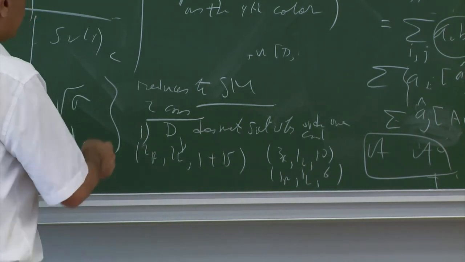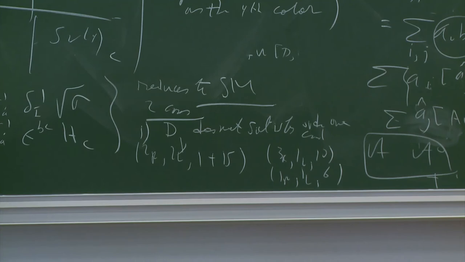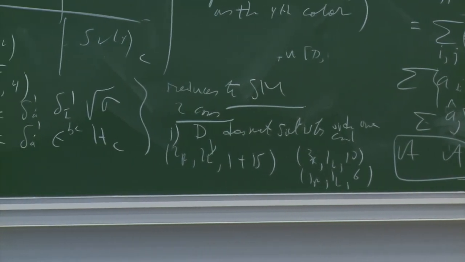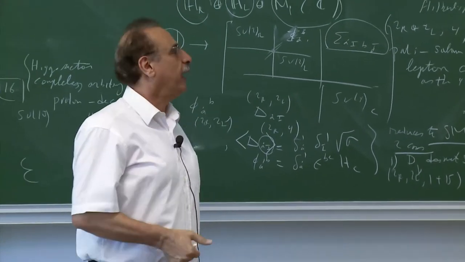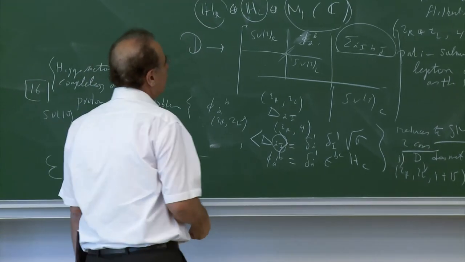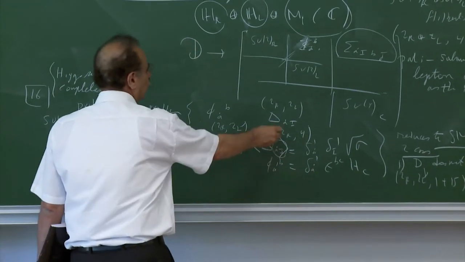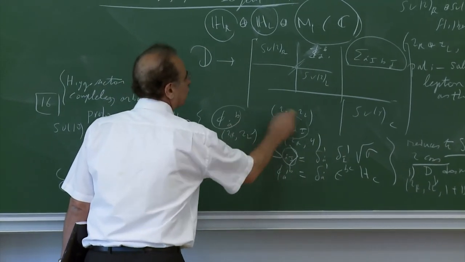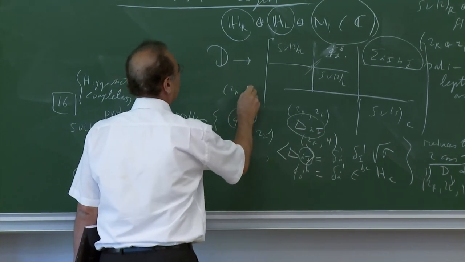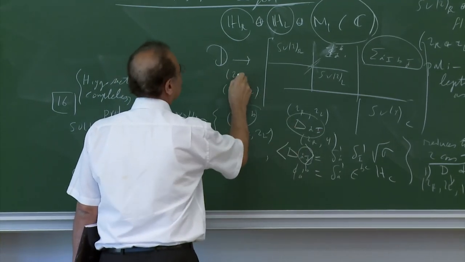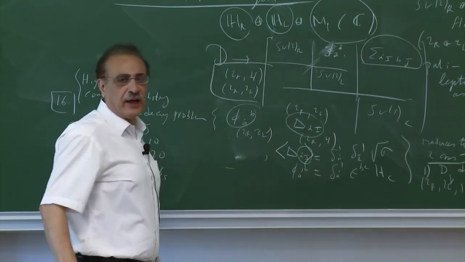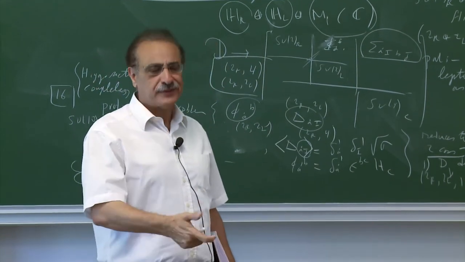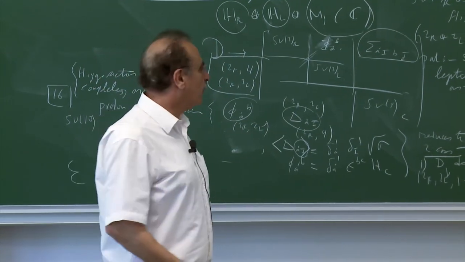Or if you start from a D that does satisfy the order one condition, because of the semi-group structure, you'll go there and you'll stay there. You cannot get out. And in that case, the Higgs fields that you can have are only these two that I have written here, which happen to be two right, two left, and this happens to be two right, four. These are the only Higgs fields you can have. And then this potential does become simplified.